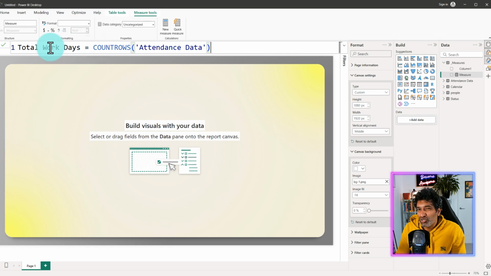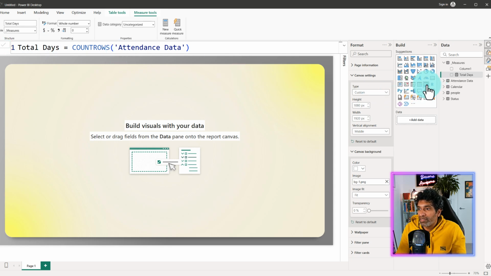Now here we are assuming every day is a work day, including weekends and holidays. This is because we have some employees who go on call and whatnot. The actual working days would exclude anything that is a holiday or a weekend. So you may have to name these things differently. For example, we'll just call this total days, right? This is how many days this is. Because we have got 25 employees, for a month with 30 days, it'll be 30 times 25. That's how much this number will be, because every employee appears once in that attendance data.